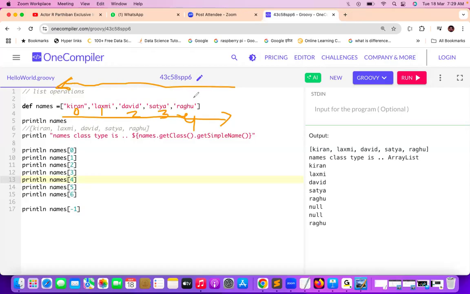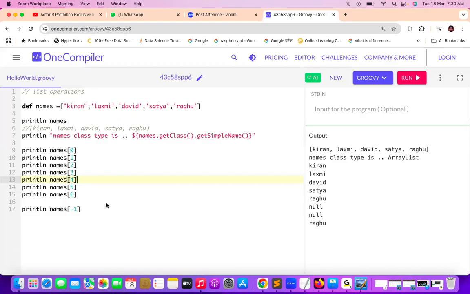Raghu is -1, not 0. Satya is -2. David is -3. Lakshmi is -4. Kiran is -5. Getting my point? This is positive indexing and negative indexing. I hope you understand how I am taking it.